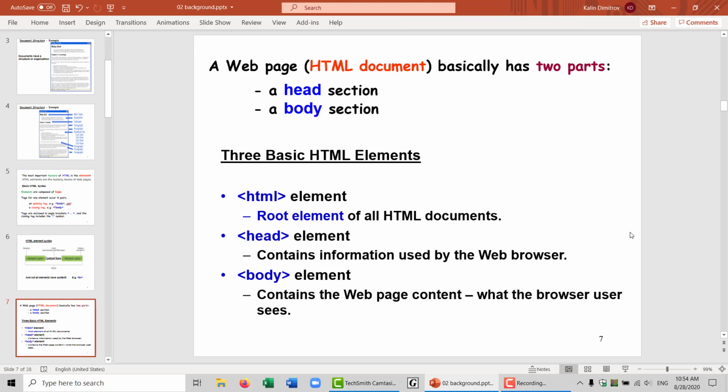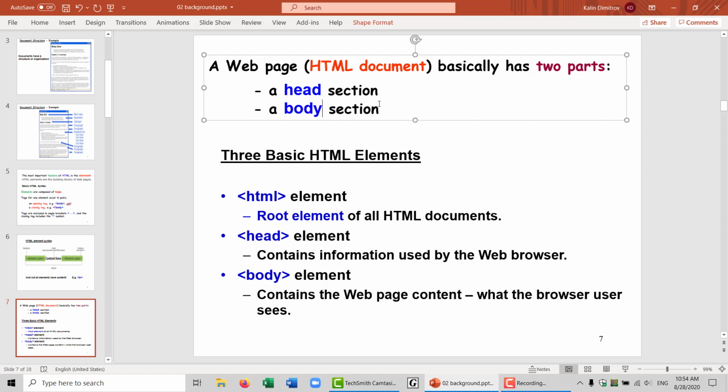All right. Your web pages are usually going to be split into two main parts. You got a head section and a body section. The head section is used to contain control information that the browser reads, and then the body section is really what you might want to call the guts of the web page.